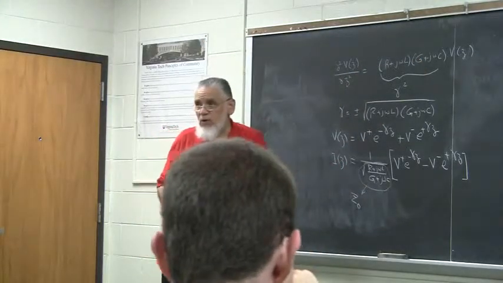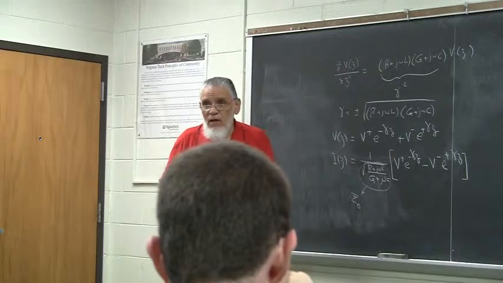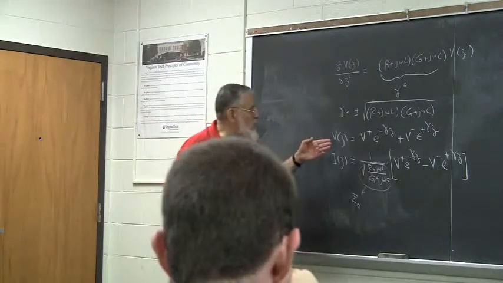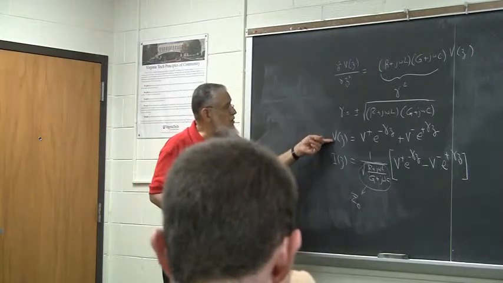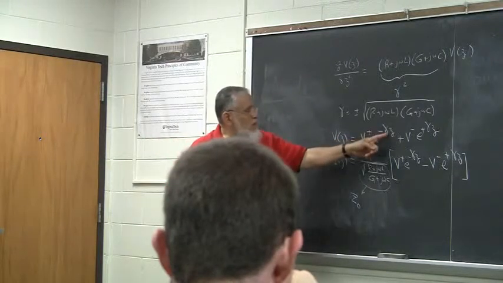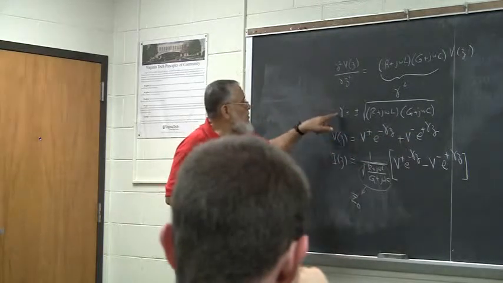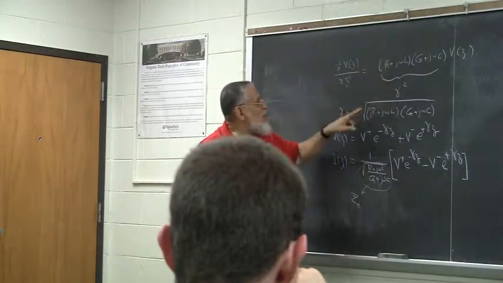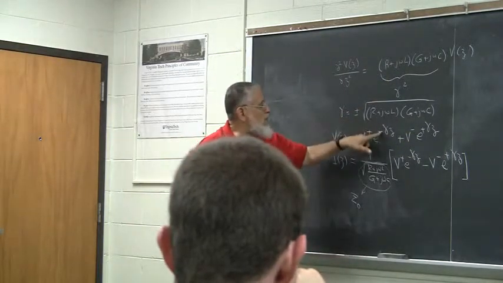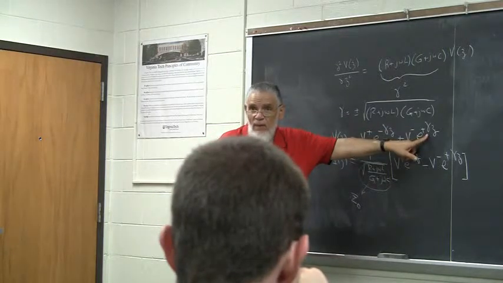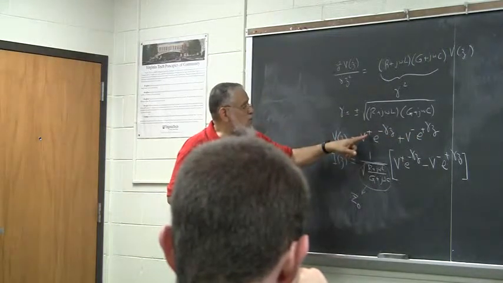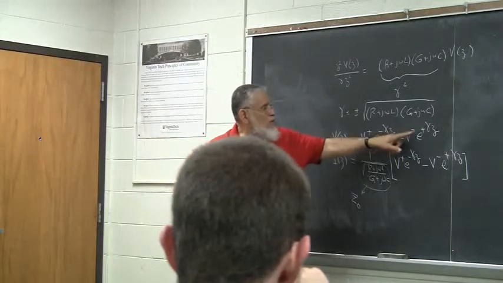We solve this equation together, and guess what? We end up with a solution of this form. V of z is equal to V plus e to the minus gamma z plus V minus e to the plus gamma z. And gamma was the square root of this quantity here, and we have two roots, and that's why we have minus and plus here. Okay? Now, why did we associate the V plus with the minus and the V minus with the plus?